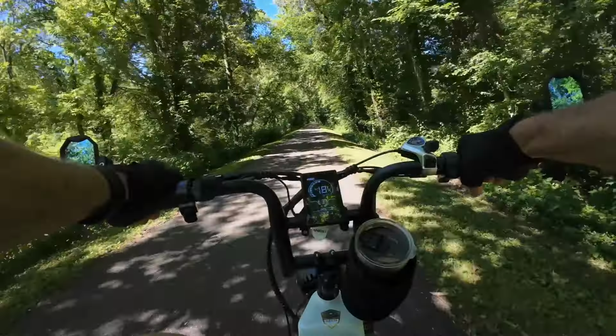We're about 21 and a half miles in. We'll go about another 3.5. But again, let me know what you guys think about this little ride today. It's been a long one for sure. It's going to be much longer by the time I get home, but the bike has handled the trail really well.